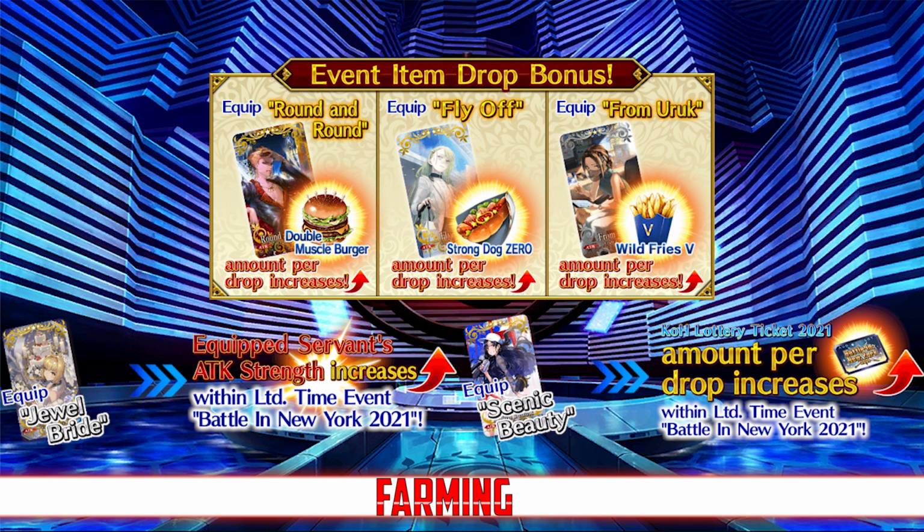Farm until you're able to purchase all copies of the Scenic Beauty Craft Essence from the shop, and then equip all of them ASAP, so that you can start farming for lotto tickets. Lotto ticket farming is far more important than farming for the shop currencies, so I would recommend just farming enough of the currencies to buy what you need most from the shop, but always have Scenic Beauty equipped so that you can get the most lotto ticket drops possible. Once you have all the shop items that you want, then you can start farming lotto tickets exclusively.